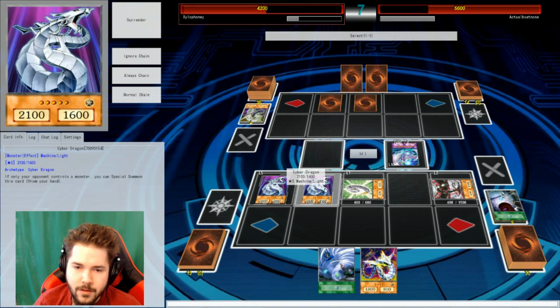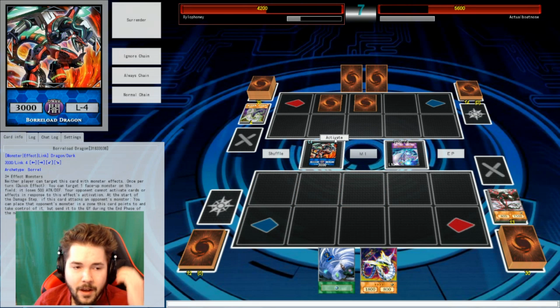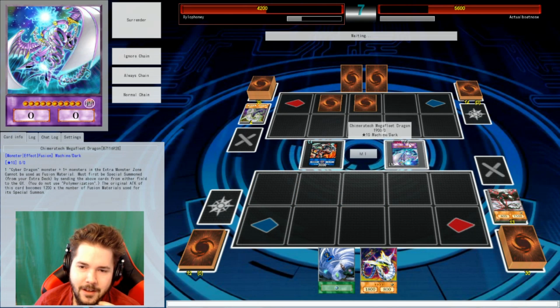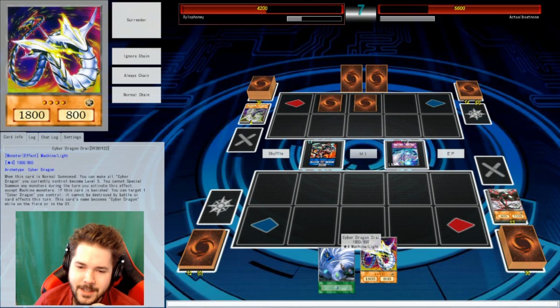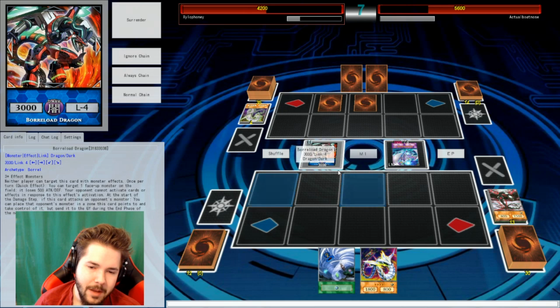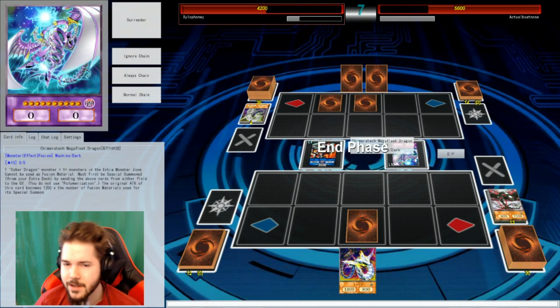I still want to do Borreload. Yeah, Borreload's cool, so it's understandable. He's just a good card. Activate my effect, lowering your attack. Don't do that. It's mean. It matters. And I could have actually done a little bit more with that, but then I wouldn't have been able to Borreload. That's true. I think with this I will set a card and end my turn.